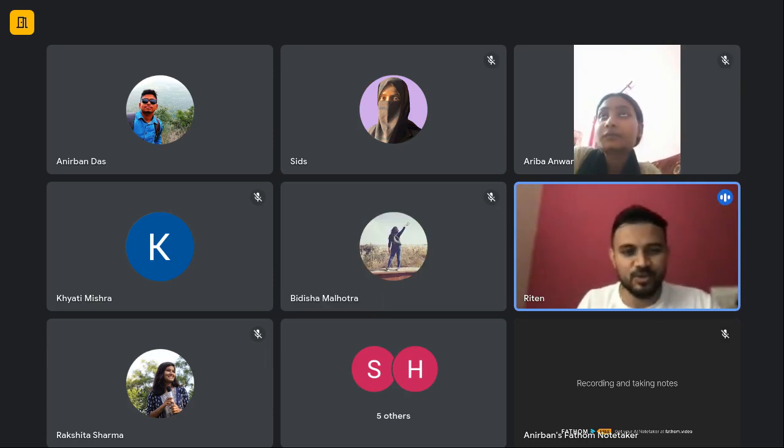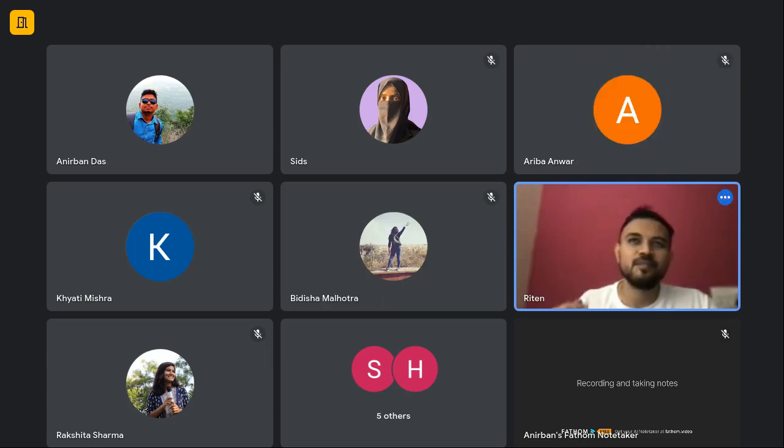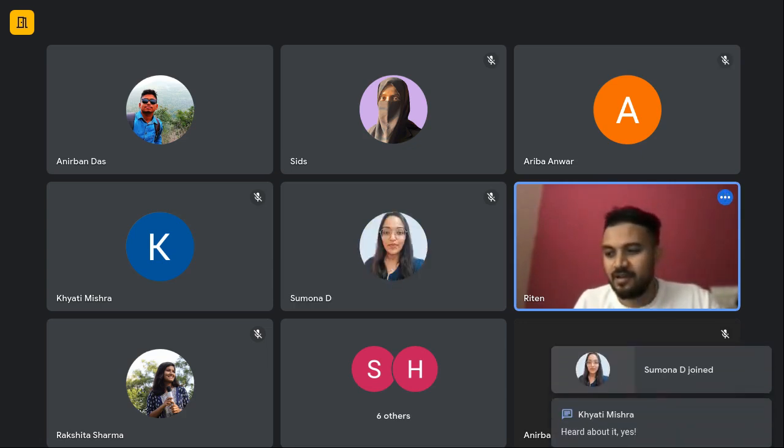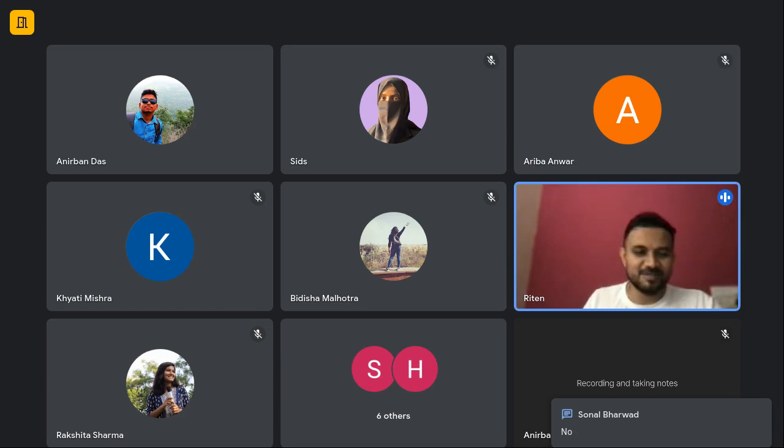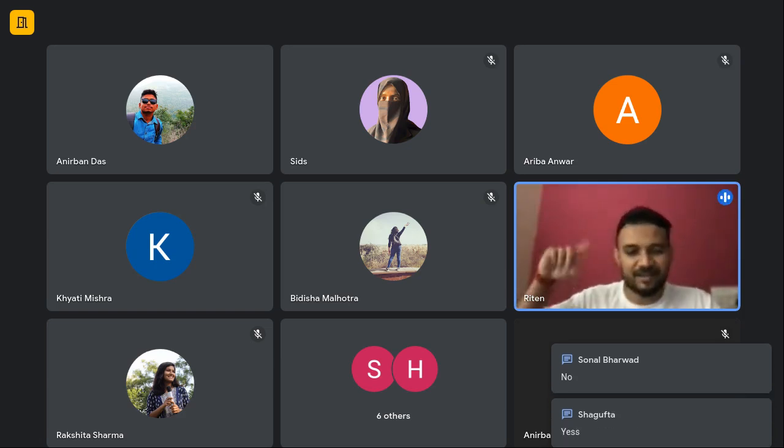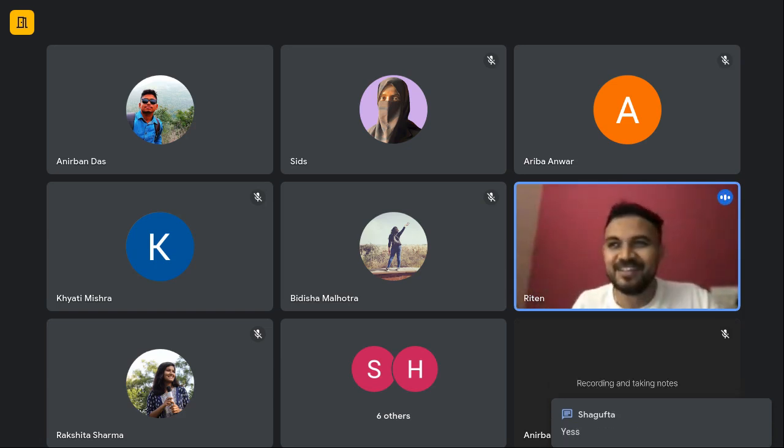This entire session is going to be like that. We'll be more like discussing a lot of things. I have known Anirban for a long time, and that's an interesting connection, because Anirban's elder brother is my batchmate. That's how we are connected, and that's how I got to know Anirban.